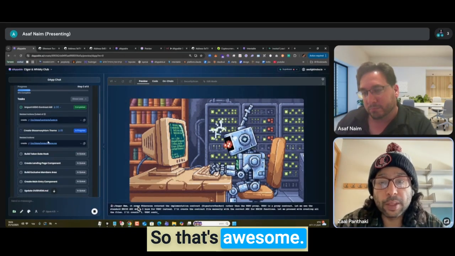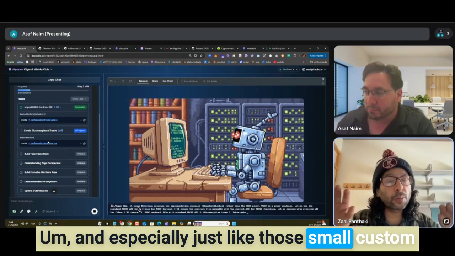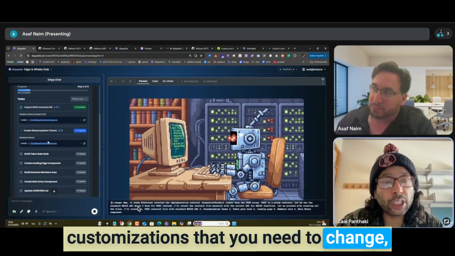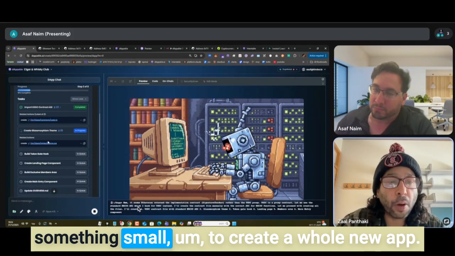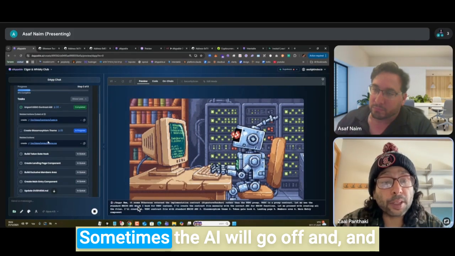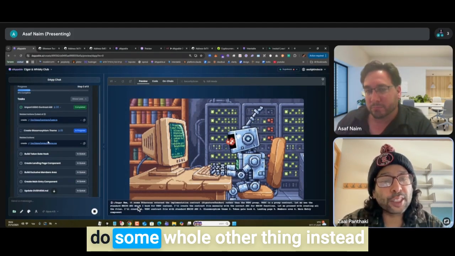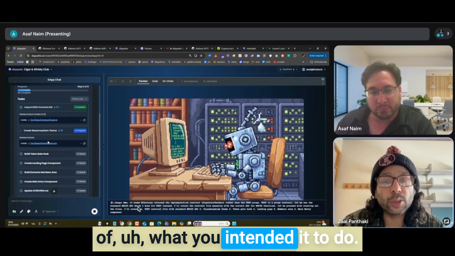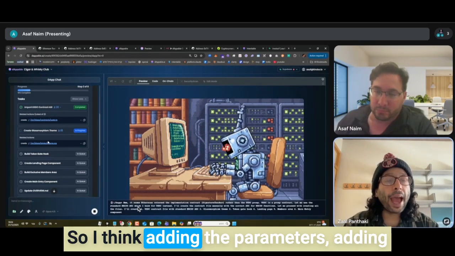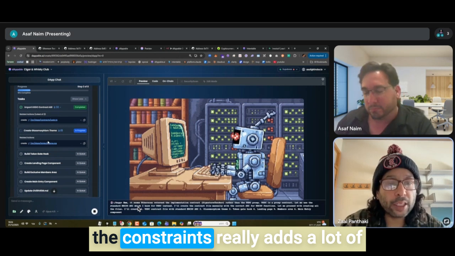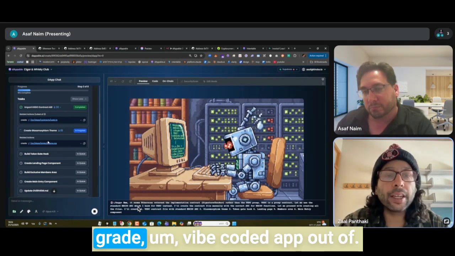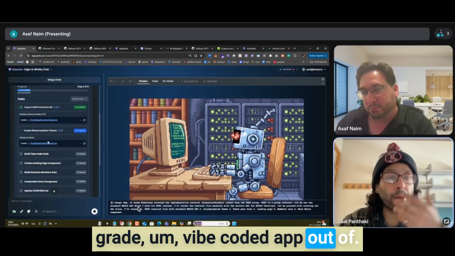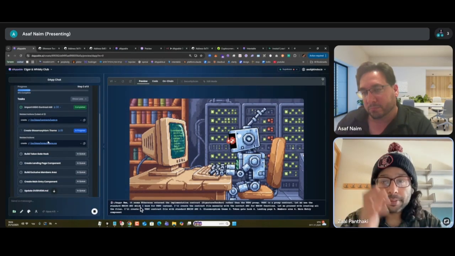So that's awesome. And especially those small customizations that you need to change, whether that be a token address or just something small to create a whole new app. Sometimes the AI will go off and do some whole other thing instead of what you intended it to do. So I think adding the parameters, adding the constraints really adds a lot of value to someone creating a production grade vibe coded app out of an idea.